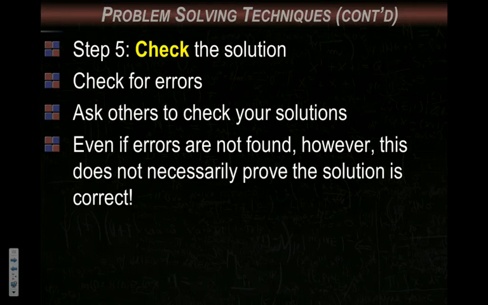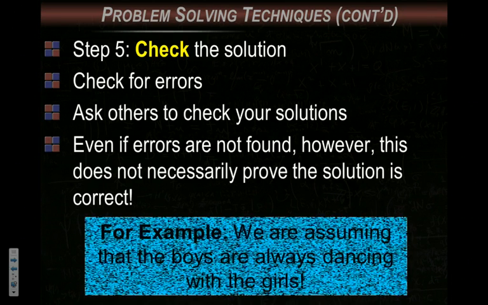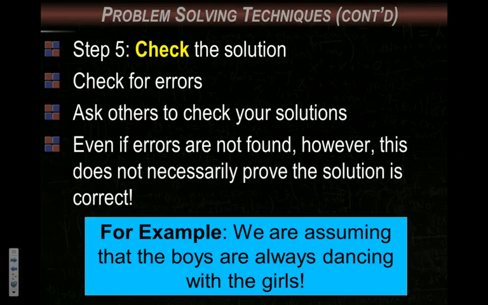Now, again, this isn't necessarily a math problem, but I'd still go over it looking for errors. Always remember, even math is not flawless. Okay? So, for example, this whole problem was based on an assumption that boys always dance with girls, and that's not always the case. There's no one saying that the 2 girls weren't dancing or the 2 boys weren't dancing, or you weren't dancing with a chicken or a parakeet or whatever. All of that's fine, and as a result, was based on a solution there, okay?